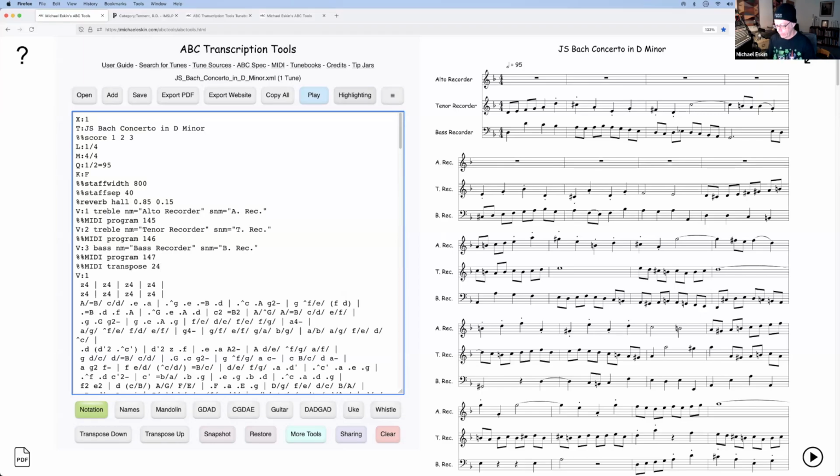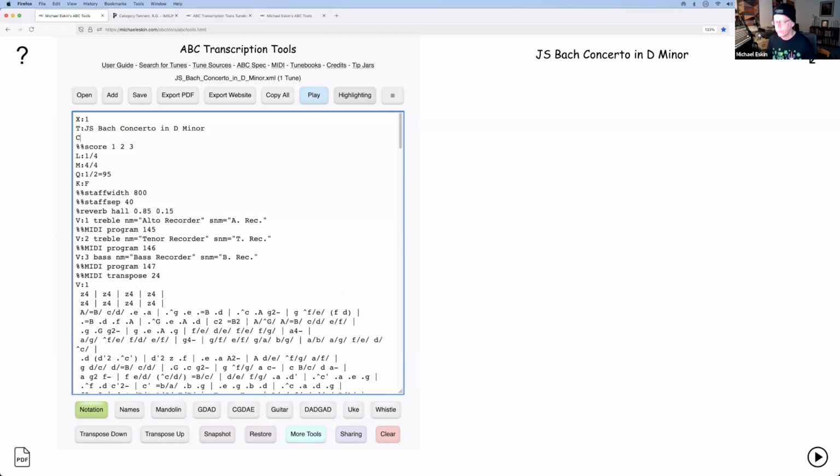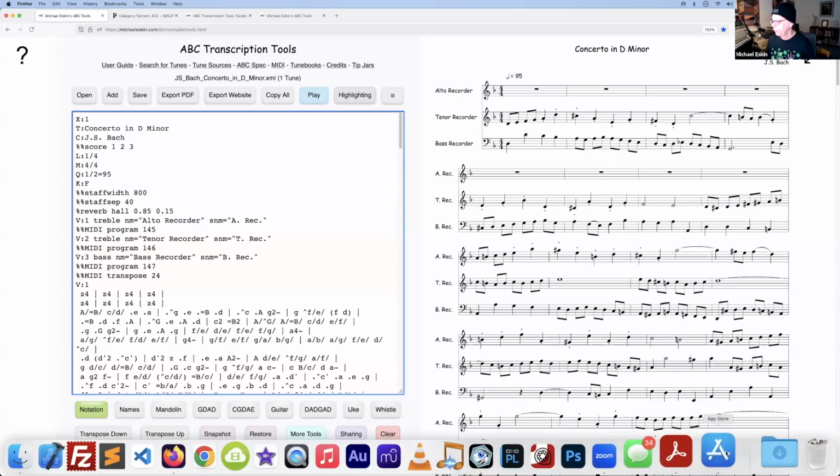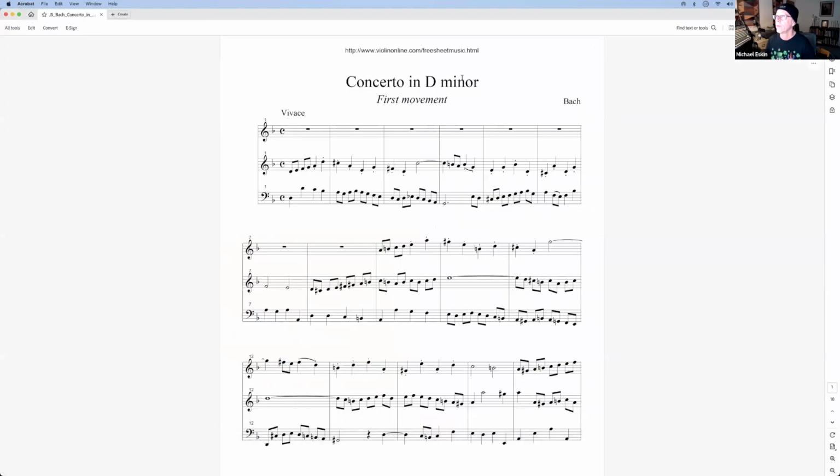The other thing is I'm going to put a composer in here. We'll just say JS Bach. If I'm working with something from a third party, I'll generally put the composer in, and then I'll put some attribution in. A lot of times if you're working with a PDF, the original will have a person's name on it.